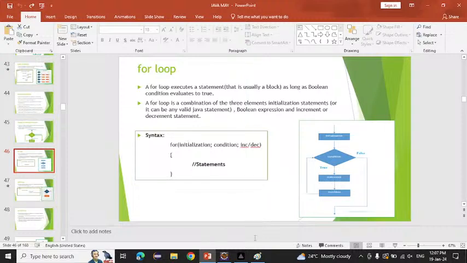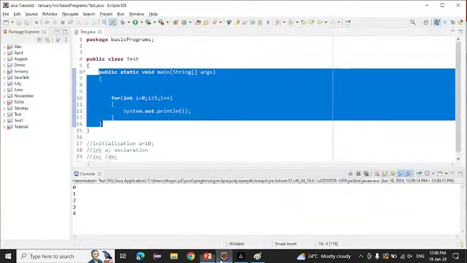Okay. Now another thing we have is the nested for loop. So what is meant by nested for loop? Just now we saw the nested if. So what is meant by nested if? If within if, that is called the nested if. And what is meant by nested for? A for within a for, that is called the nested for.